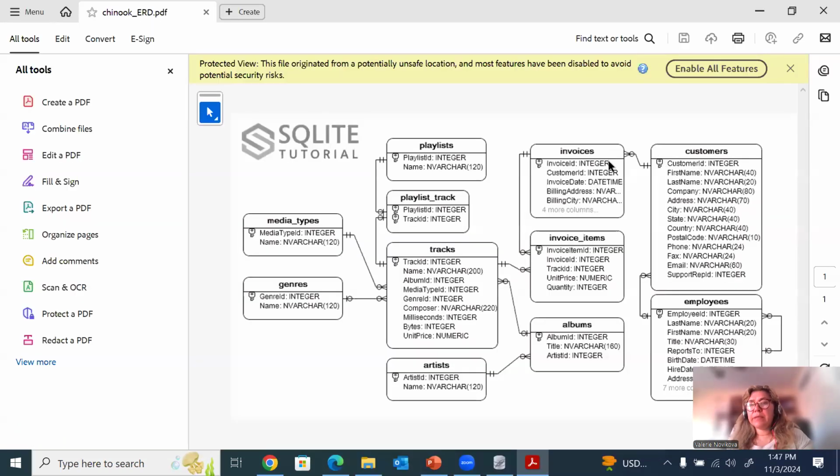Right, so let's see the diagram again. So invoices has a relationship with the customer table, invoices is the many-sided relationship, and customers is the one-sided relationship. So in this case, we need to find what is a foreign key and what is a primary key. The primary key will be on the customer table side, because this is the one-sided relationship. And the foreign key will be on the invoices side. That would obviously be the same field, customer ID, and we need to join the two tables for our query.